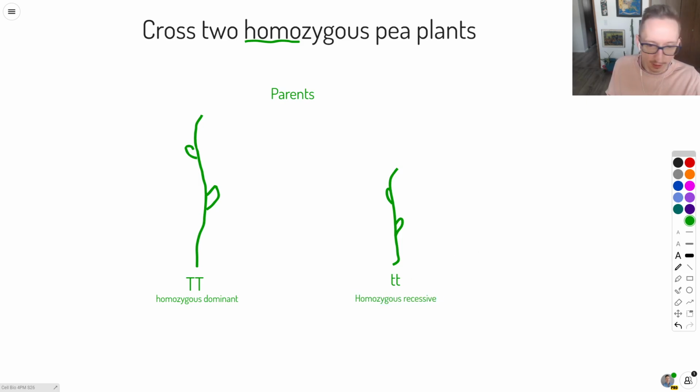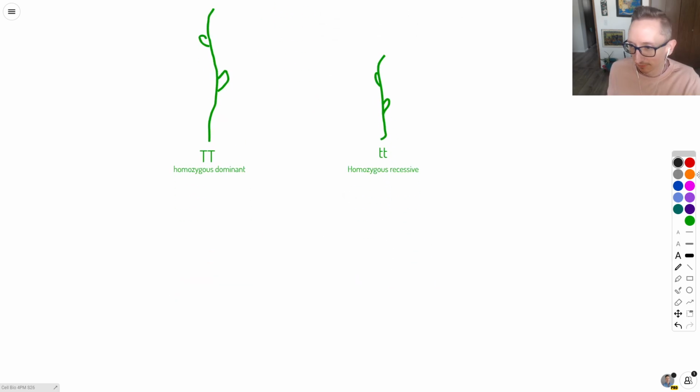All right. Now we're going to cross these. We're going to breed them together. So we're going to take a little paintbrush. We're going to rub it on the little anthers of one of them. Okay. And then we're going to paint it on the other one. And then it's going to make peas, and we're going to plant those and grow them up. And what are we going to get? If we know these are homozygous, we know what kind of plants we're going to get. And if you can't guess it, we'll show you. So we're going to cross these together. Breed them.